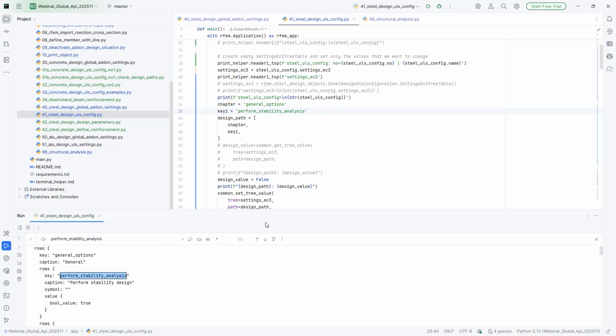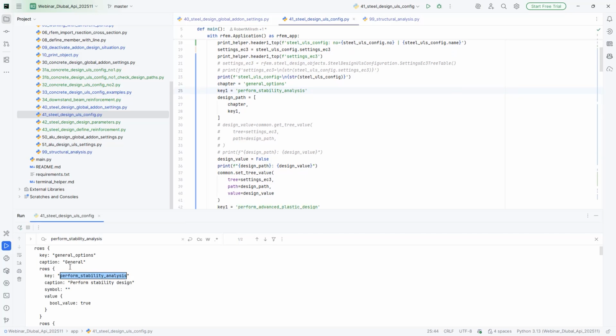statement. And then I can use, here's also the general I was looking for. You can use the name of the user interface, which is very helpful here. And then you can see you are in the protobuf table and you see here that we have the rows. That's the settings EC3. That's because it's the parent node, the first level. So this is my tree name. And then the first key is general options.